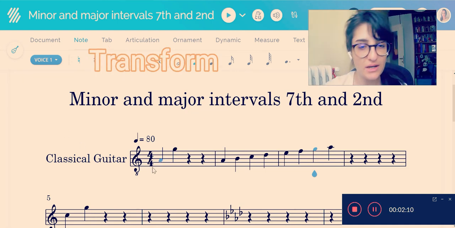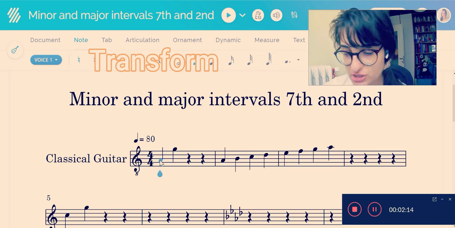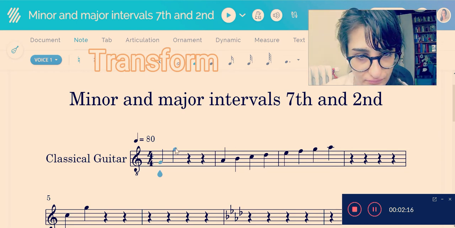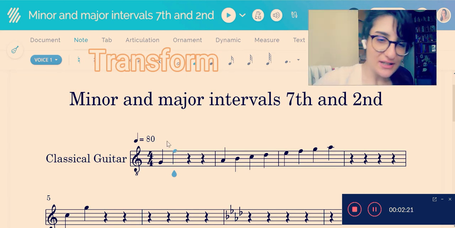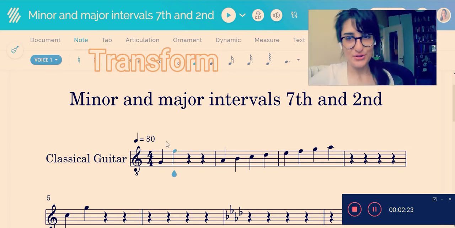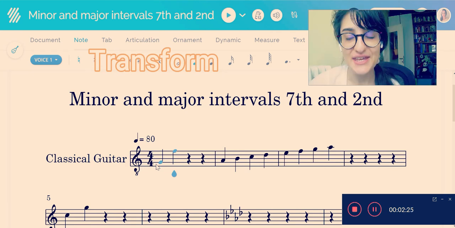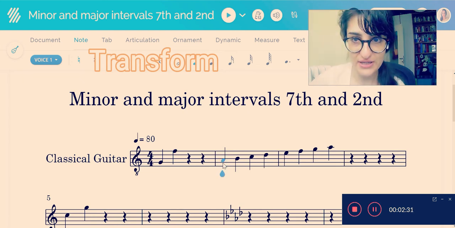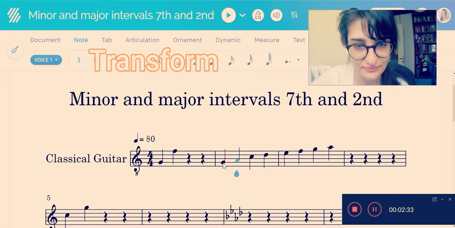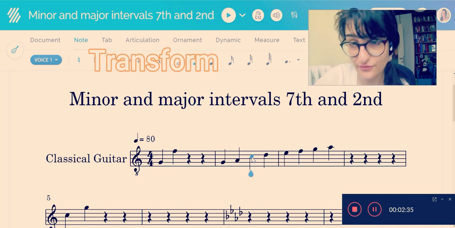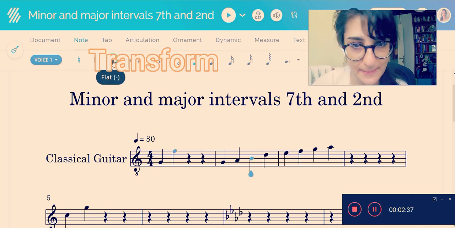Now let's suppose that you have to transform the major from minor and vice versa. Again, we apply the exact same knowledge. Let's start from G this time. So this is G to A, a minor seventh, because in G minor, the F is natural. I'm forming the G natural minor scale, by the way.